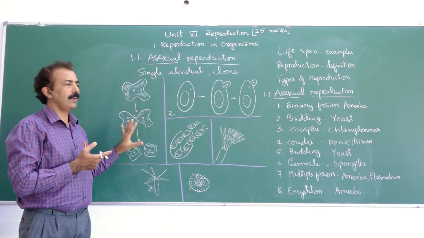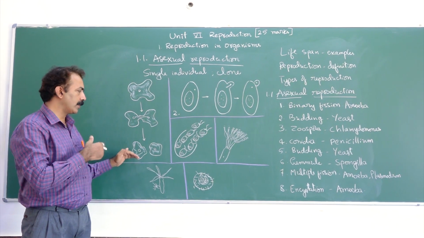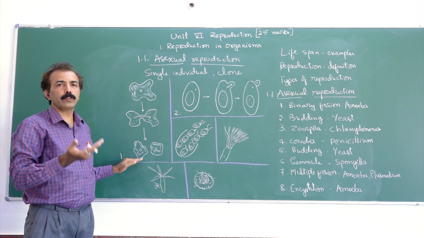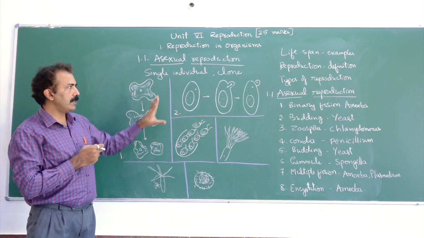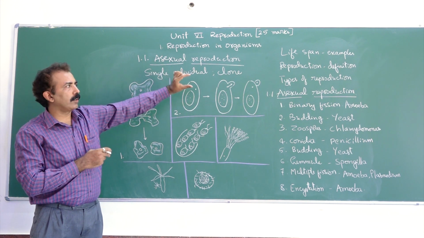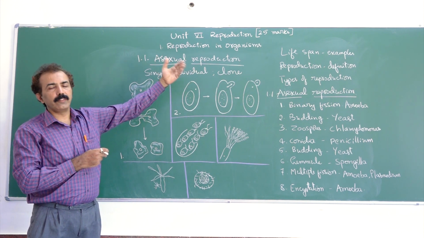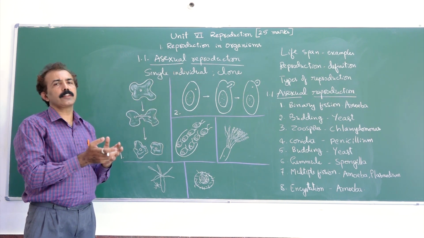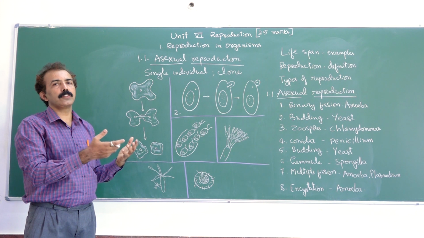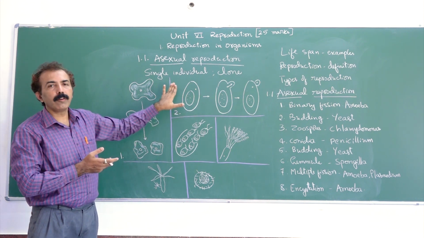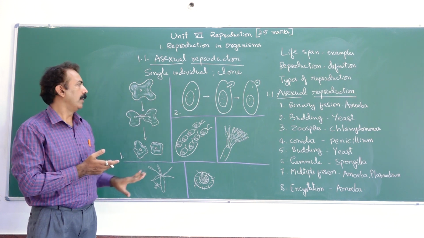In binary fission, immediately the daughter cells grow up, they divide to form 4 cells, they again grow, they divide to form 8 cells and so on. Whereas in budding, the parent cell can continuously give rise to daughter cells, whereas the daughter cells need to take time to divide. So it cannot be geometric. The young ones cannot be produced in a geometric proportion. That is a uniqueness of the method called budding.